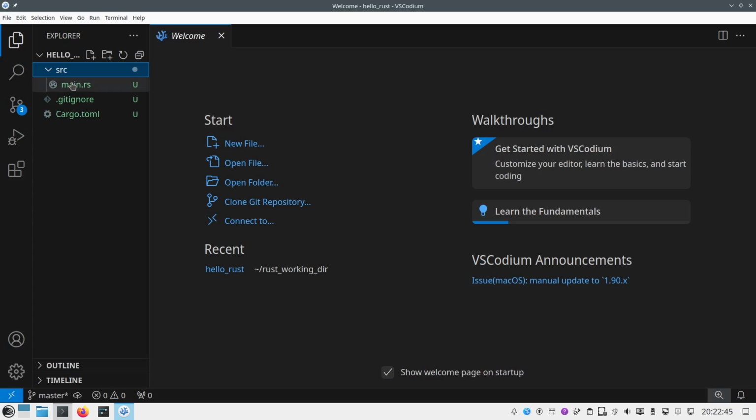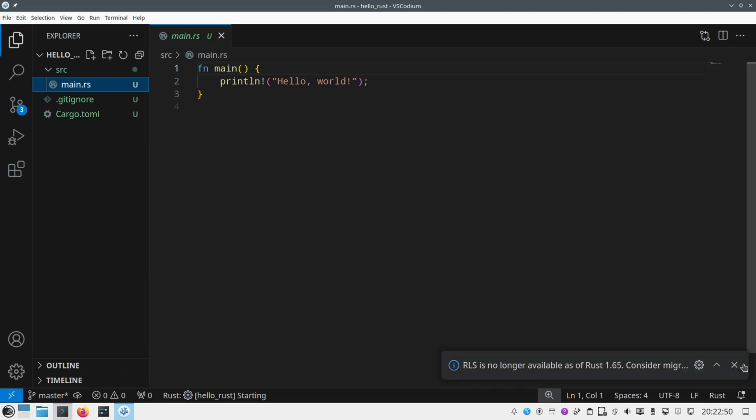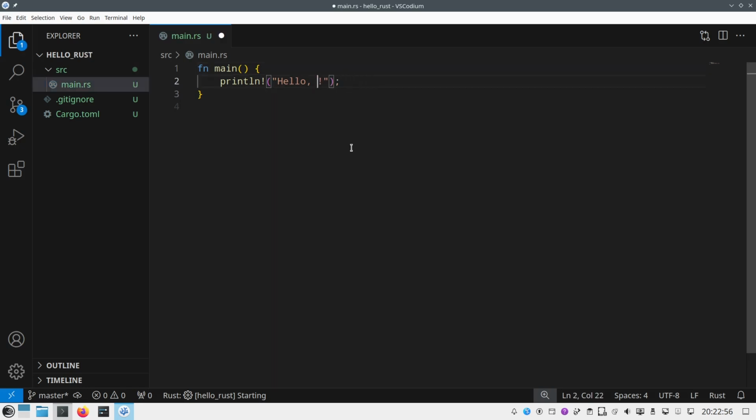So let's write a simple hello world program. Open this file, main.rs, okay, and let's change this to hello openSUSE Rust and save the file.